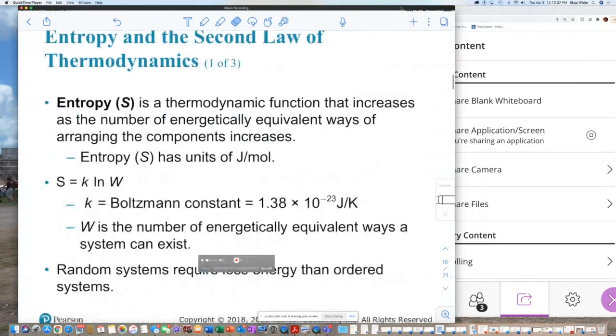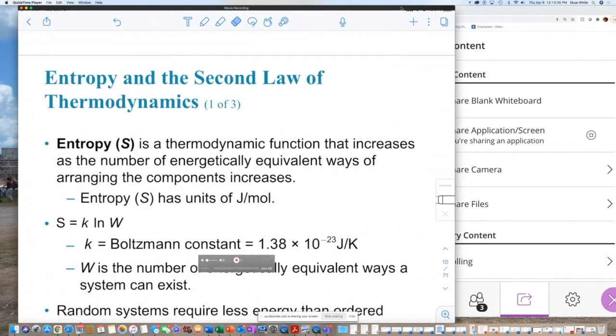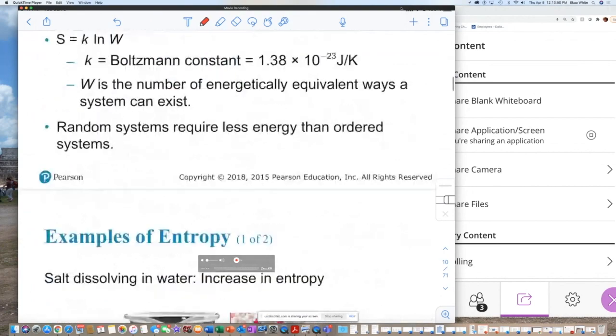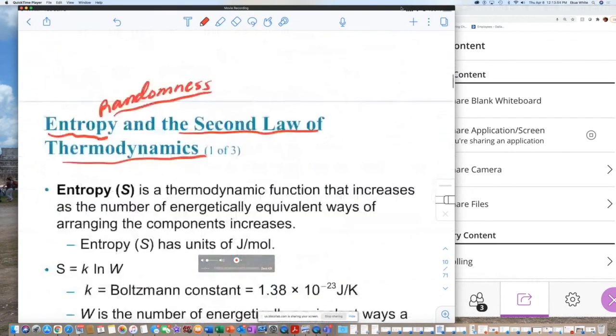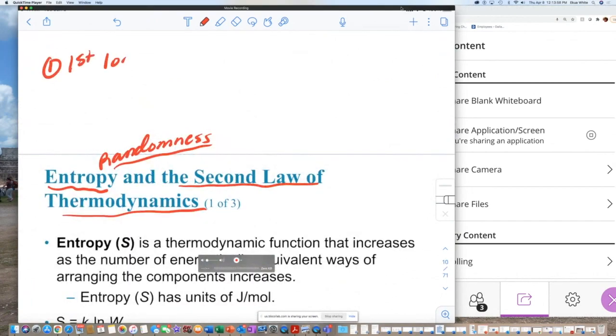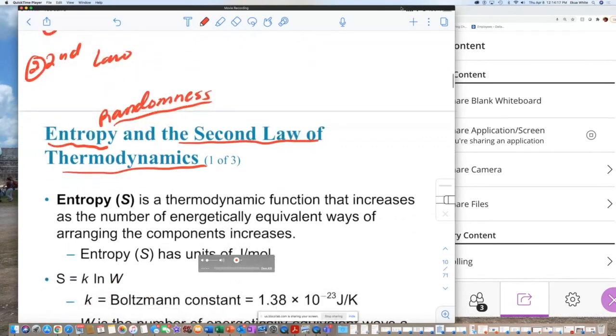Okay. So before we come back and answer that question, because the PowerPoint does take us in a detour, we're now going to be looking at entropy. Okay, we're looking more into this whole randomness measure, randomness, which sounds so random, right? And the second law of thermodynamics. Wait, what was the first law of thermodynamics again? Yeah, the first law of thermodynamics had to do with conserving energy, right? So back to 1411, first law was about conserving energy. Now we're looking at the second law. Okay. The first law was essentially saying, energy is conserved in the universe in any chemical reaction. We're now looking at the second law and how entropy relates to the second law of thermodynamics.